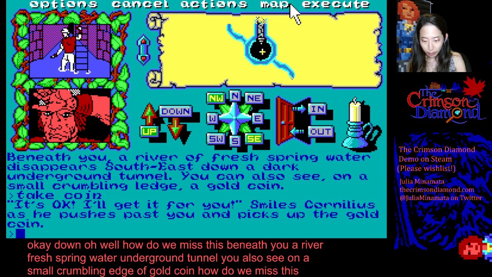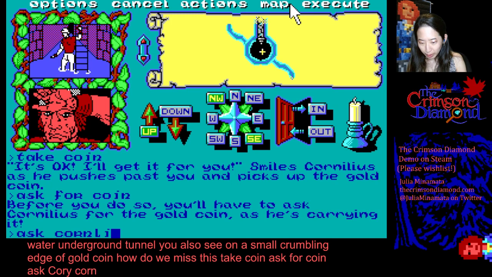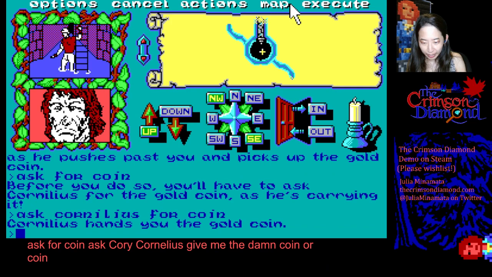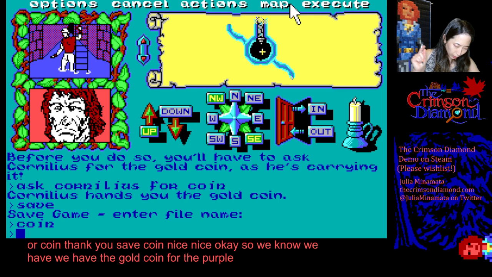Take coin. Ask for coin. Ask Cornelius. Give me the damn coin. For coin. Thank you. Save coin. Nice. Nice. Okay, so now we have the gold coin for the purple sphere to enter the swamp. Look at this. Gold coin.